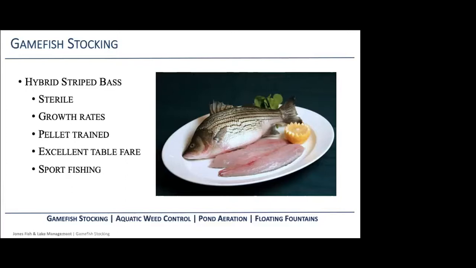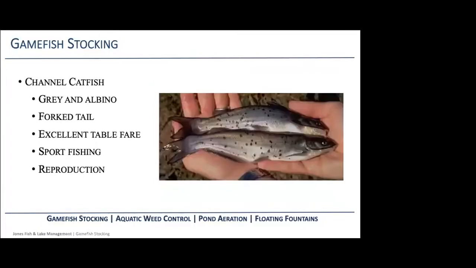They're going to be out in that open water, kind of hitting on shiner species. So that's why you want to make sure you have plenty of shiners in there to feed them. Stocking rates are about 50 fish per acre for an initial stocking.